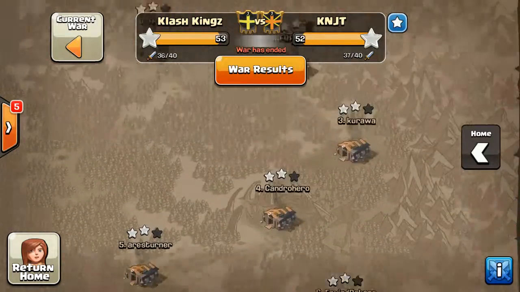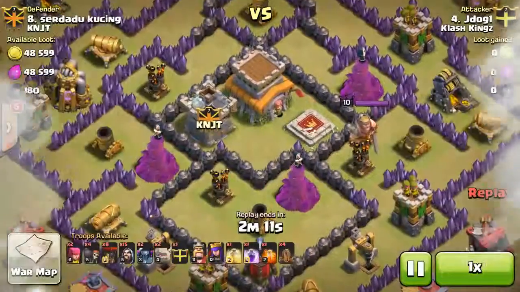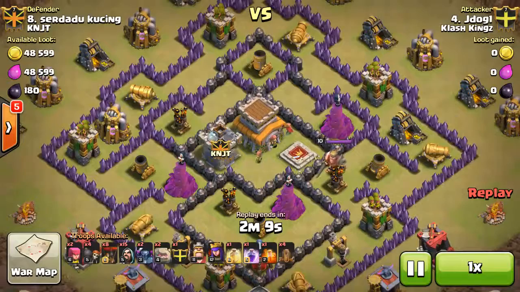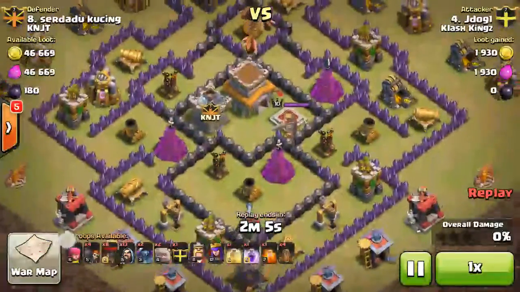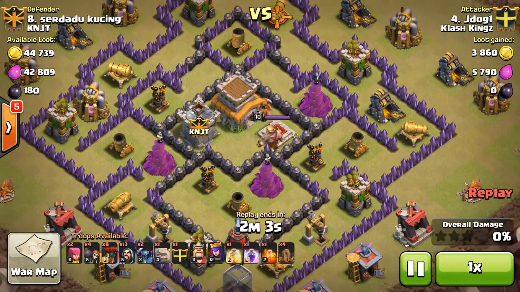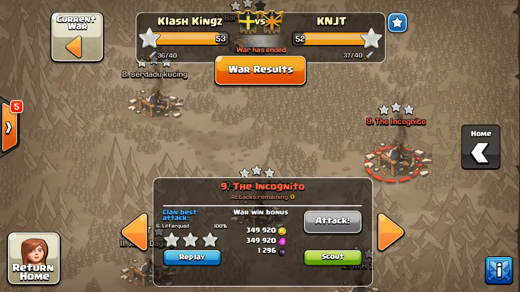Alright, basically all those were 2-stars. This one here was a 3-star. Well, that's really about all I have to show you guys, because this is a Town Hall 8. This is a gowipe. I like showing gowipe, but it's really an unfair advantage. It'd be the same thing if I showed you mine, which was here.